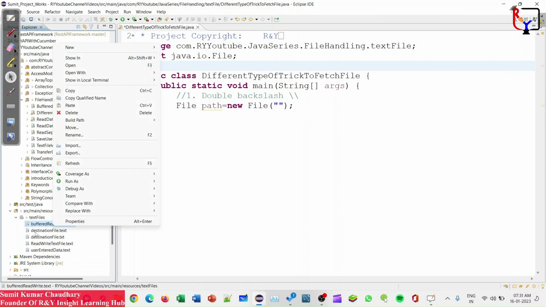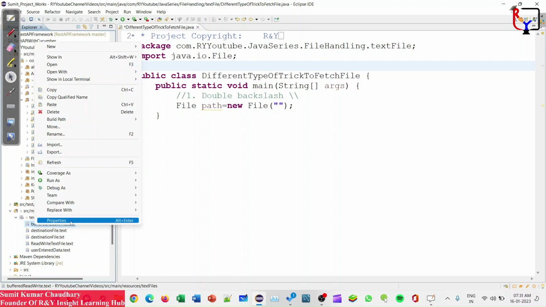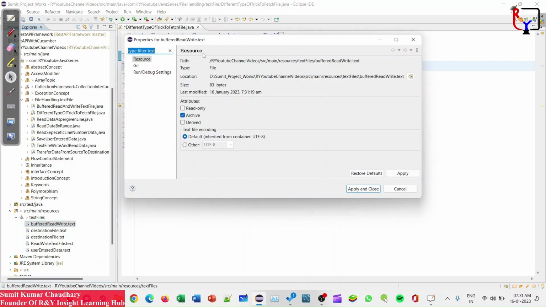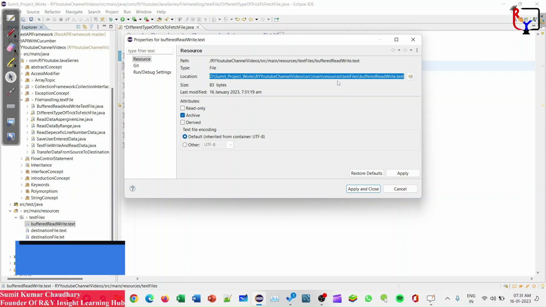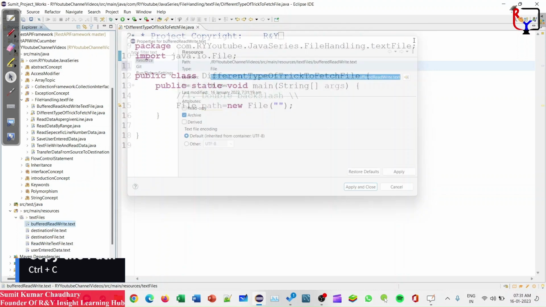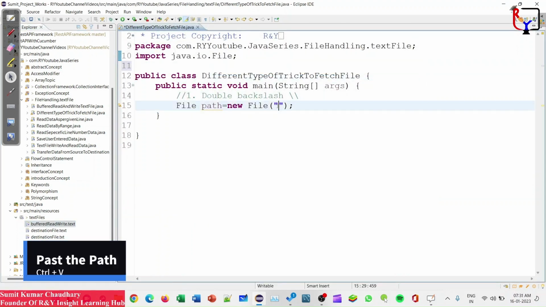Now right click on the file and click on properties, and you will get an option to copy the file path. So we get two options to copy the path. First we take this, press Control C, and the path will be copied. Now close this window and paste it.